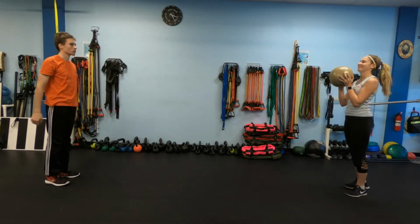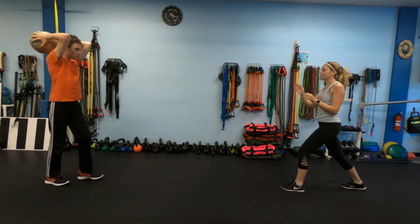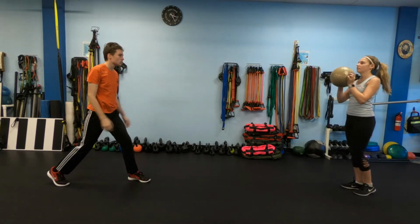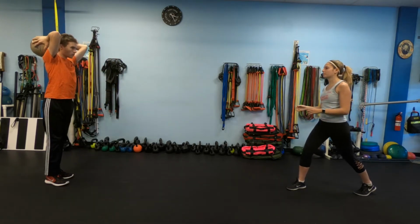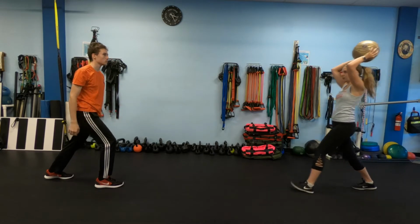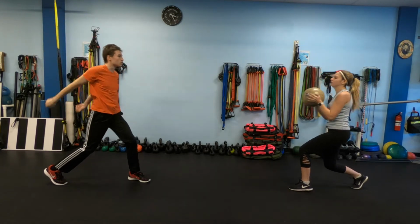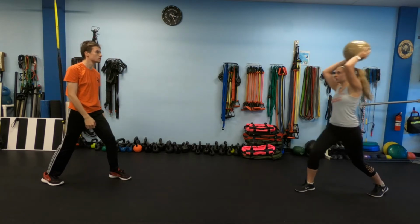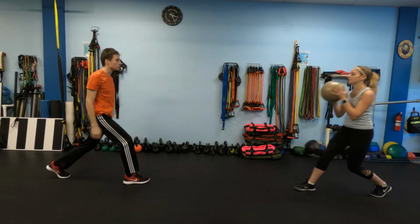Good. Bounce back, switch legs and toss it again. Use your torso more like a whip splash. We'll do five times on each leg, alternating legs. So 10 throws. Are you counting?